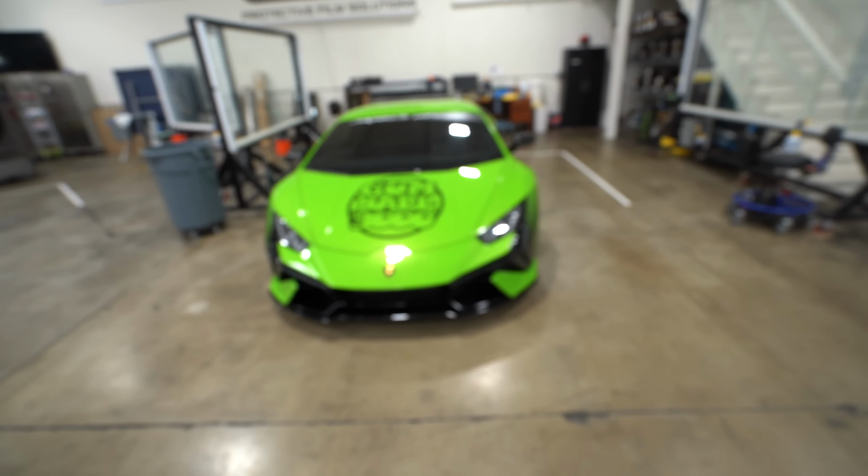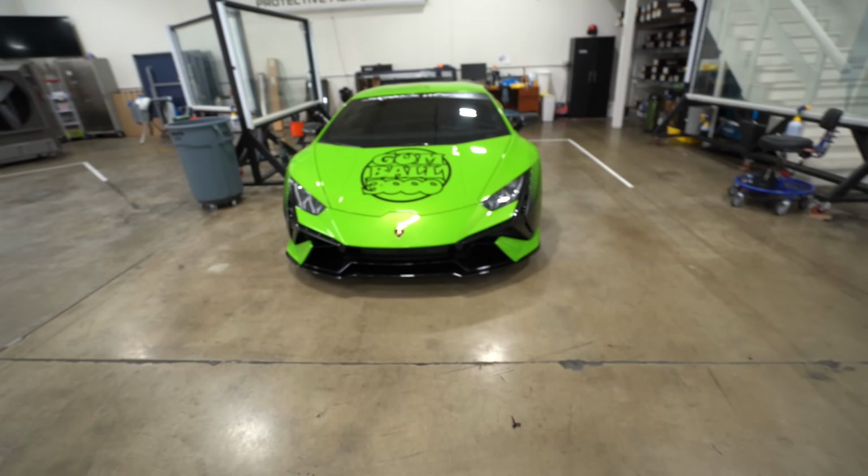It's nuts. It looks completely different, obviously, off the bumper, right? When I first received it, it wasn't painted yet. Raw, it was black. Then we got the paint. You guys saw that process. The paint came out so amazing. And then I got a PPF by SUNDIEGO Auto Spa down in San Diego. Gave it that extra shine and protection that it needed. And now it's actually on the car. Holy smokes. It literally completely transformed the way this car looks.